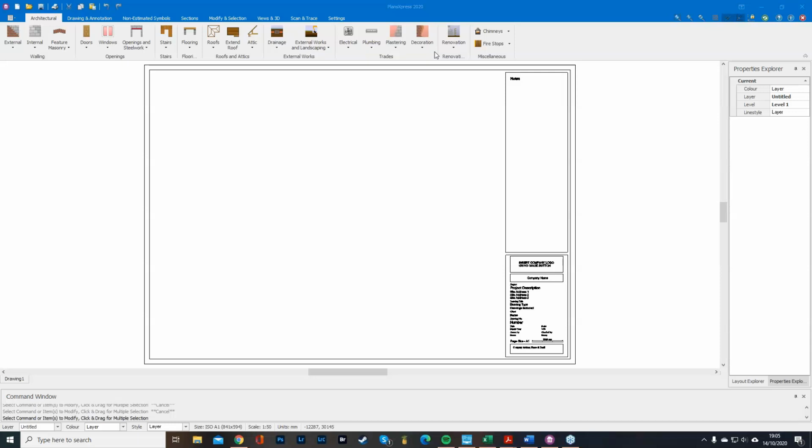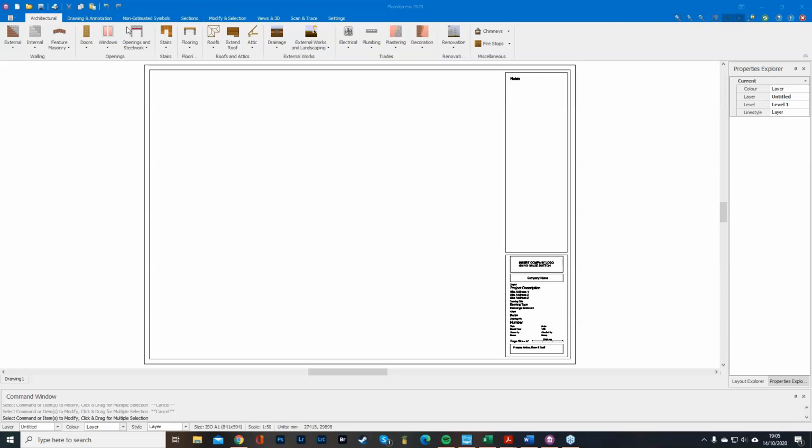As a rule of thumb, personally, PlansXpress, I wouldn't really do a renovation job within PlansXpress. Don't get me wrong, the software can do it, and it's quite nice for you to be able to give your client a nice idea of how, if they were going to be going open plan, you're going to be going down a renovation suite that way. However, if you're in the estimating software, you'll be able to find that 10, 15 times easier doing a renovation in the estimating software than you would do here. All right.